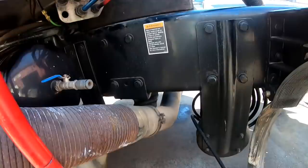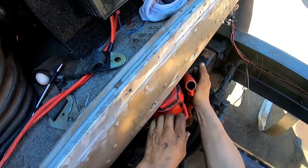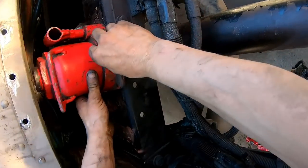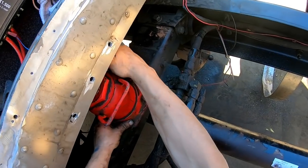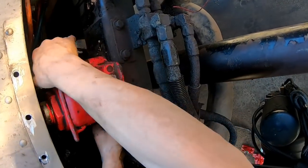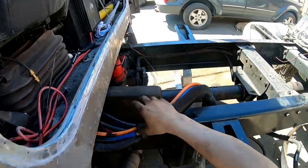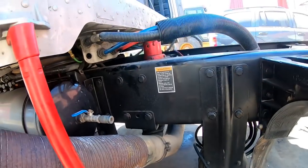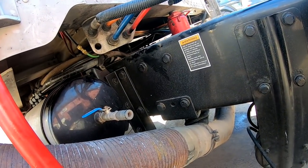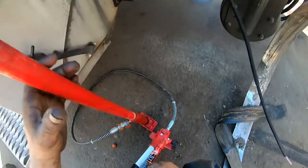Let's get this block of wood out. Well, let's get the jack. And then pull the block of wood out. Yes. More better. Block out. Okay. Handy little rig right there now.